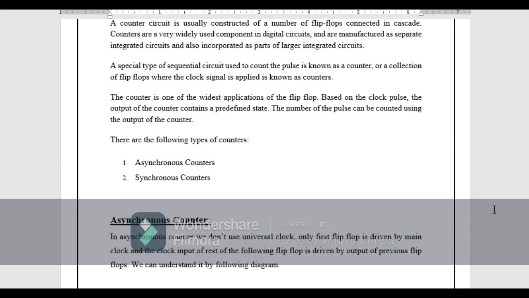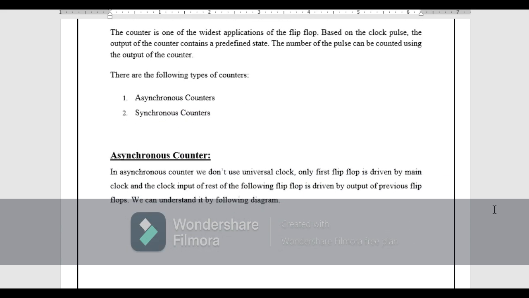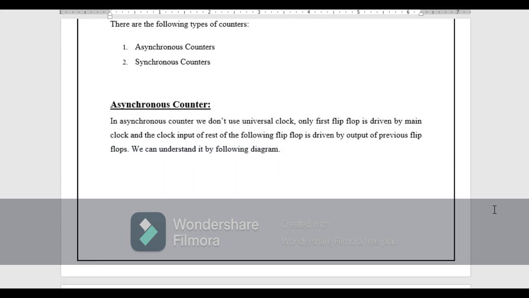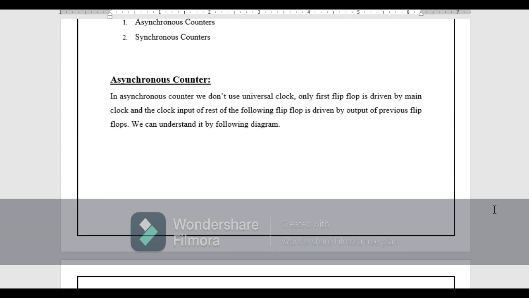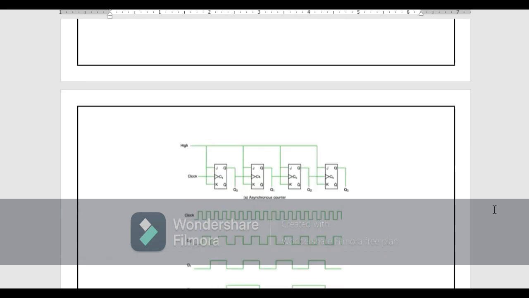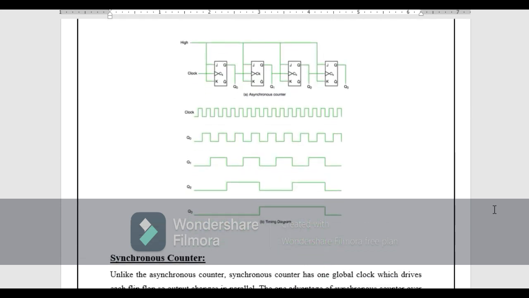After that we have the following types of counters, which are the asynchronous counter and the synchronous counter. First of all we have the asynchronous counter. In an asynchronous counter we don't use a universal clock. Only the first flip-flop is driven by the main clock, and the clock input of each following flip-flop is driven by the output of the previous flip-flop. This is the diagram of an asynchronous counter.